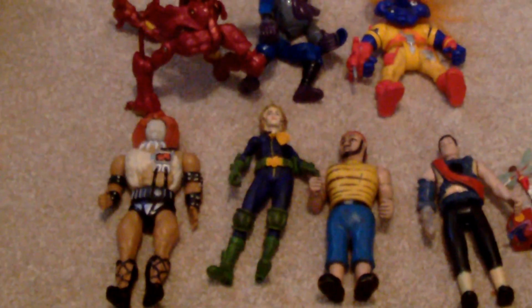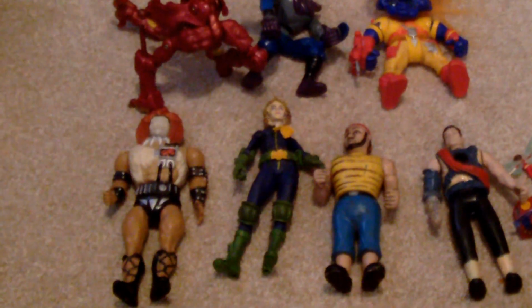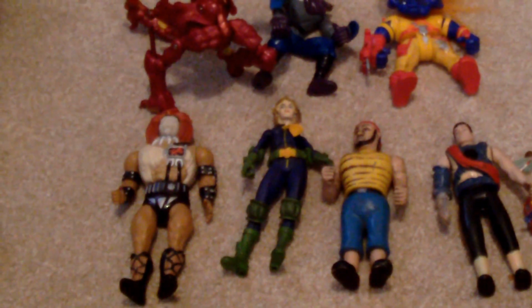He wanted £9 for the little lot, so that's sort of what, 3, 4, 5, 6, 7, 8. It's almost £1 a piece, so it's a bit expensive really, but he's a trader and he knows I'm a collector, so yeah, he wasn't going to give me a good deal, unfortunately.